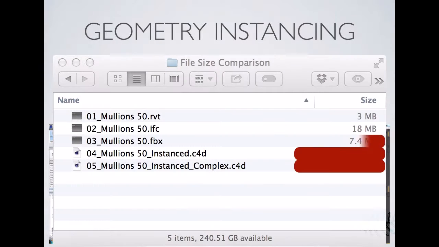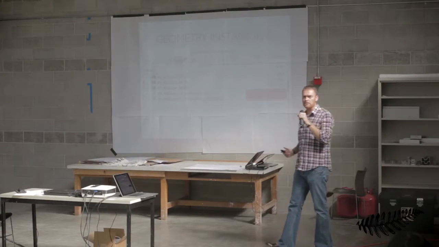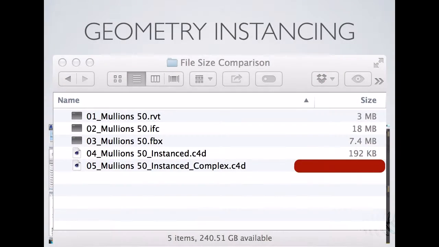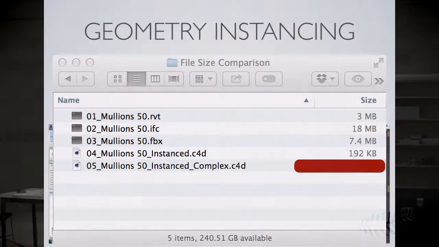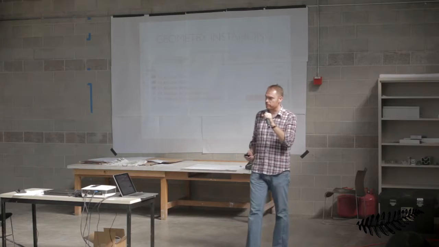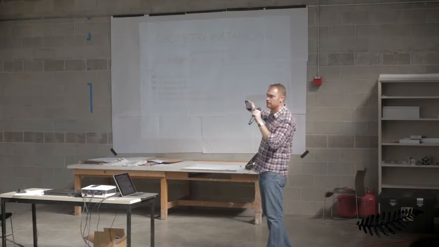But when you want to take it out to a place like Unity so that the VR design guys can deal with it, or you want to take it out to Cinema 4D, or you want to take it out to 3D Studio Max to make some renderings, using FBX, you're still at 7.4 megabytes, and that's just geometry. If you're using instancing technology in something like C4D, we're 192 KB, not MB, KB. It takes 1,000 of those to get you 1 MB. Just a little lesson for those of you that are a little bit young in the audience and have never used a floppy disk. That would fit.